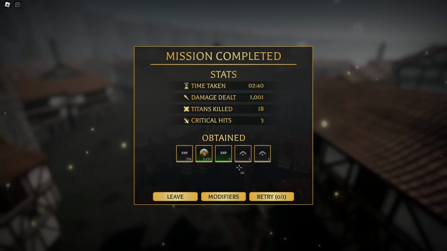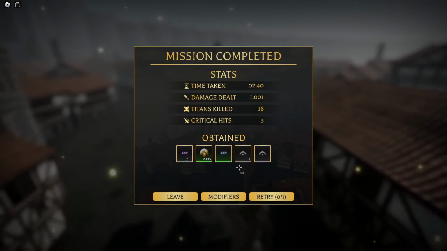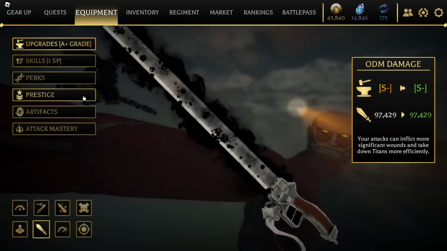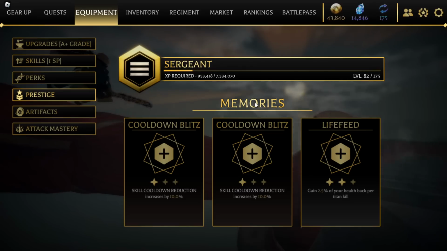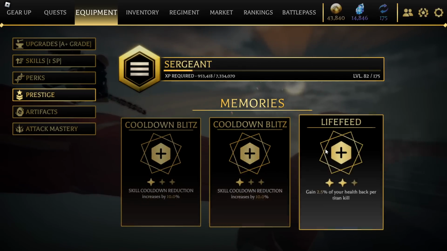But let's go back to lobby and show you guys how I solo Abbarant by myself. So back to equipment, and I come to prestige. I am prestige number 3. I've been grinding this game like every day, I'm gonna be honest. If you guys are interested, my memories are just cooldown blitz and life lead.